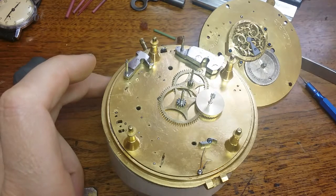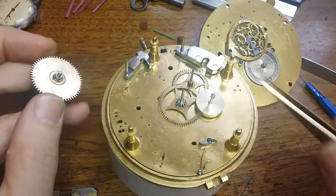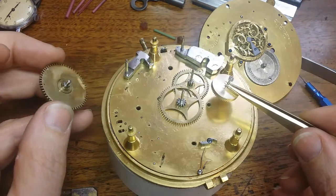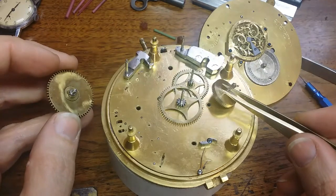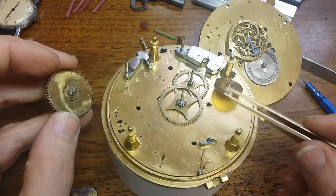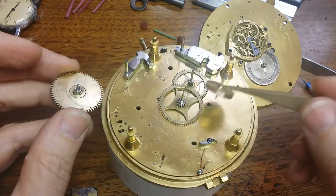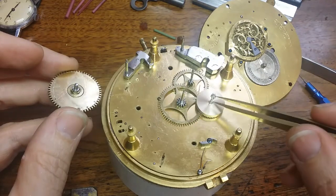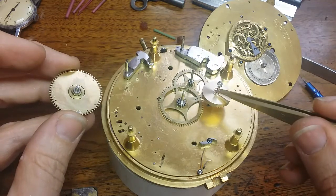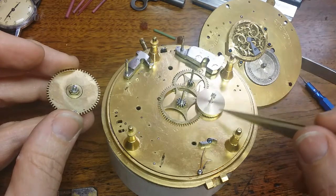Most people — certainly the owners of such pieces — usually don't realize that originally all the brass parts in a timepiece like this were gold plated: the wheels as well as the plates. You can probably tell on the video that the contrate wheel, which is made of brass, is still just plain brass. After I spoke this wheel, I'm going to electroplate it.